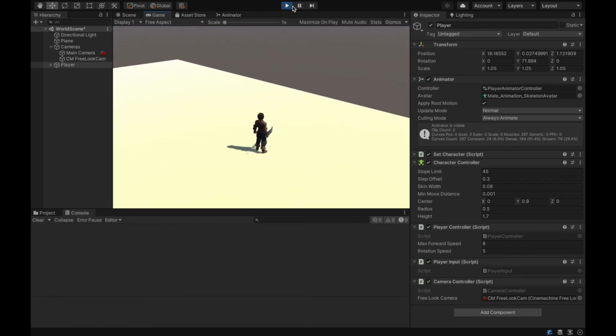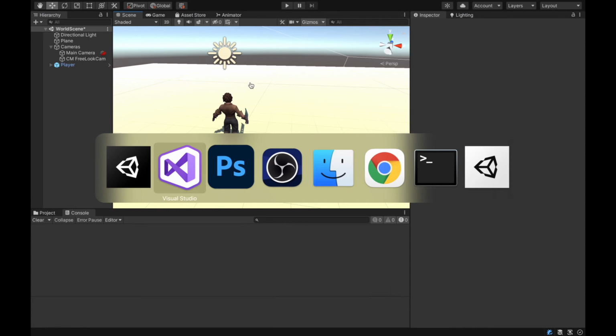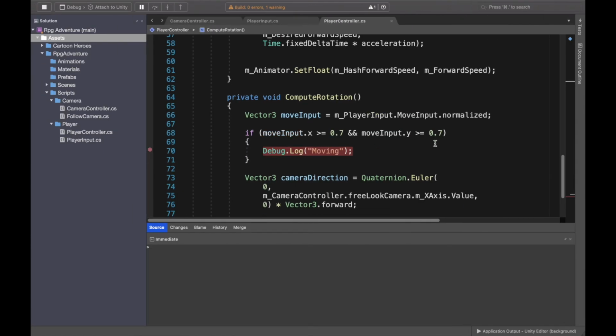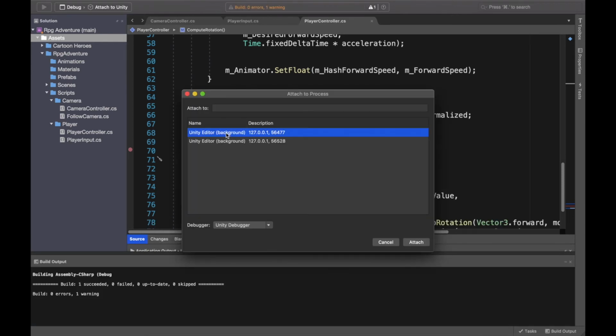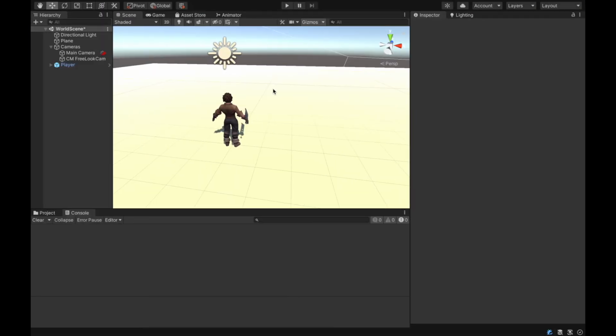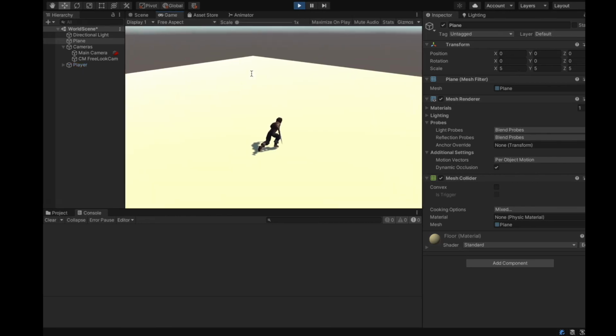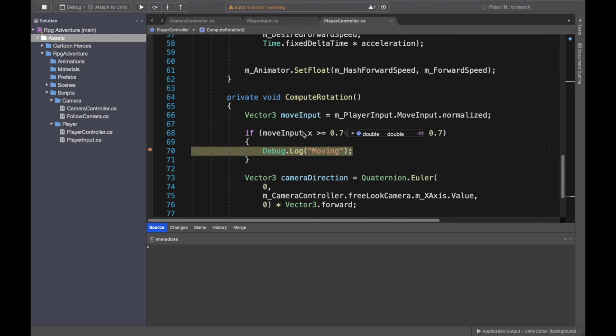Okay, I didn't jump into my debugger. Interesting. One second, guys, I may have provided the wrong condition. Oh, here should be Z. All right, my mistake, guys, very big mistake. Here should be Z. I will save this and attach again. All right, so I'm attached and can go back to Unity. I will run again, pressing only the forward and the right key at the same time. And now you can see the move input X and Z is 0.7, 0.7. So my movement input is 0.7, 0.7.